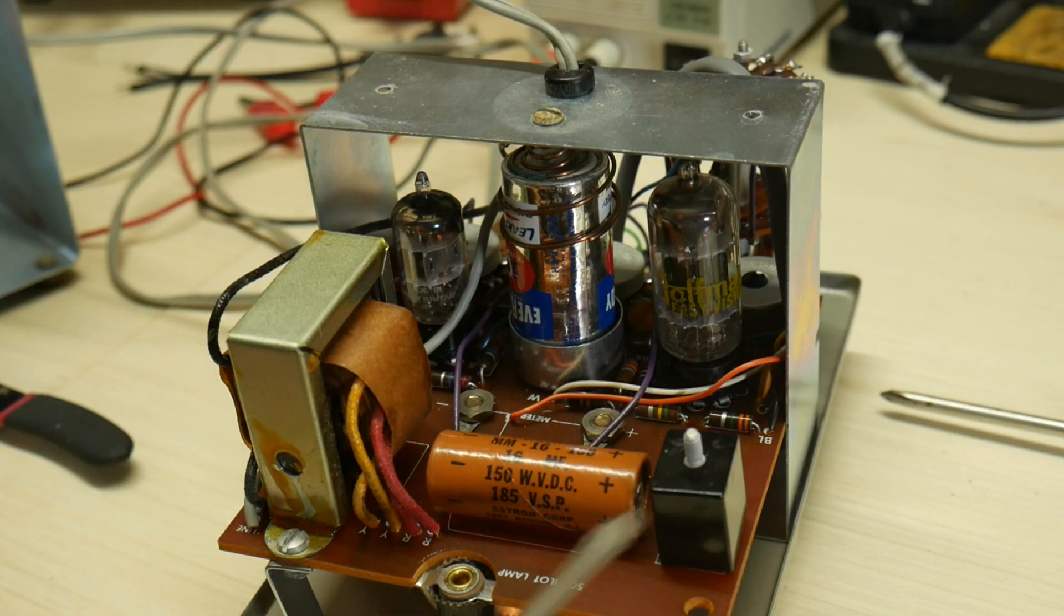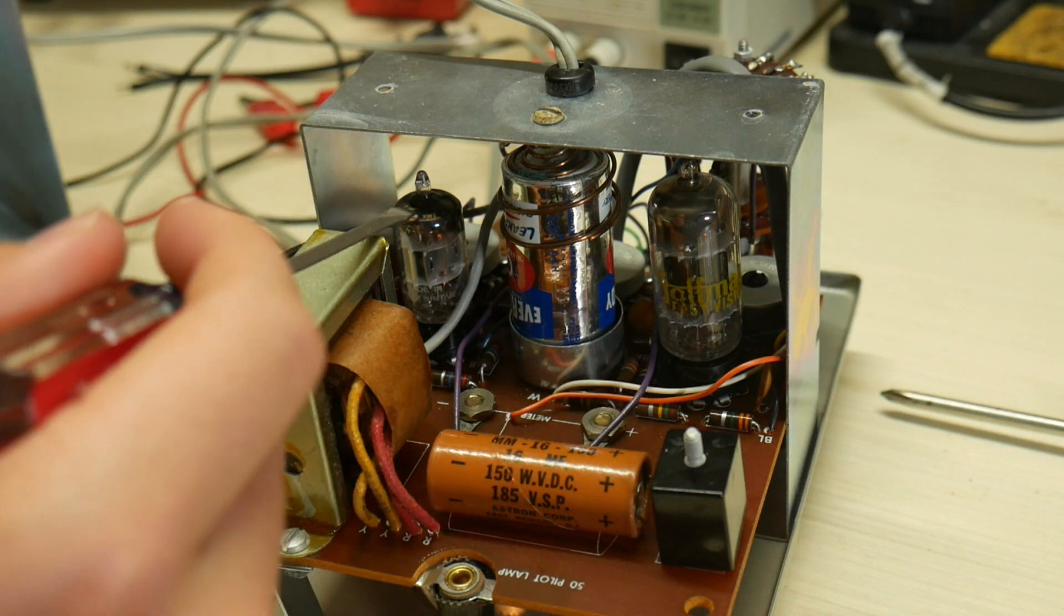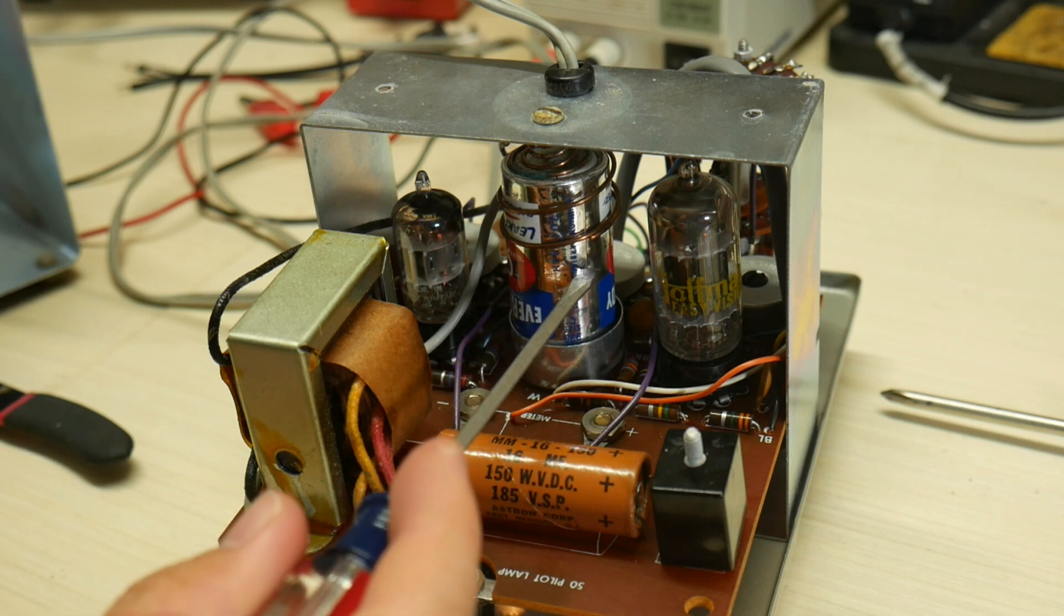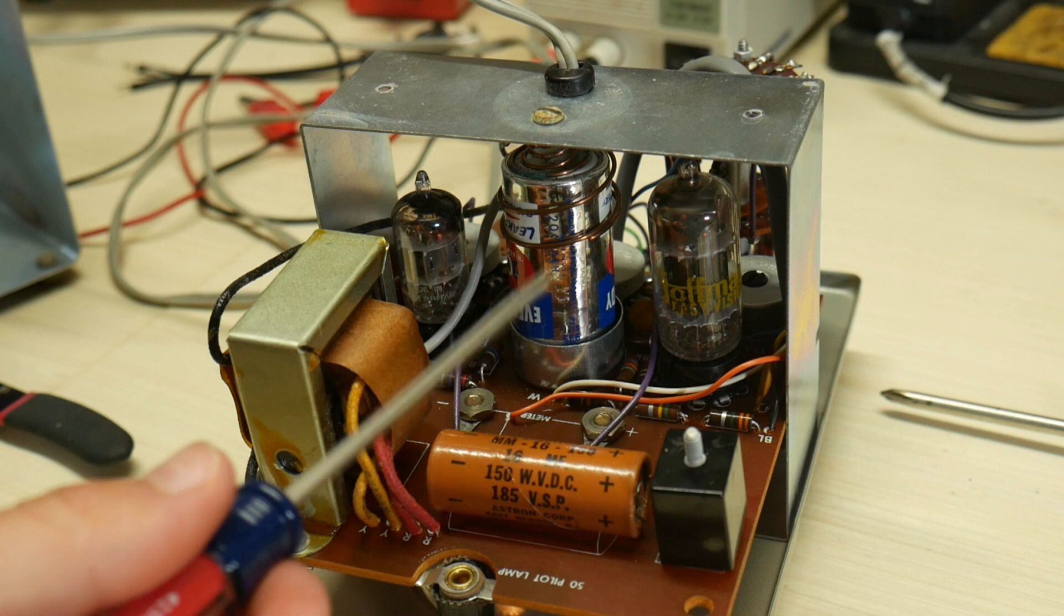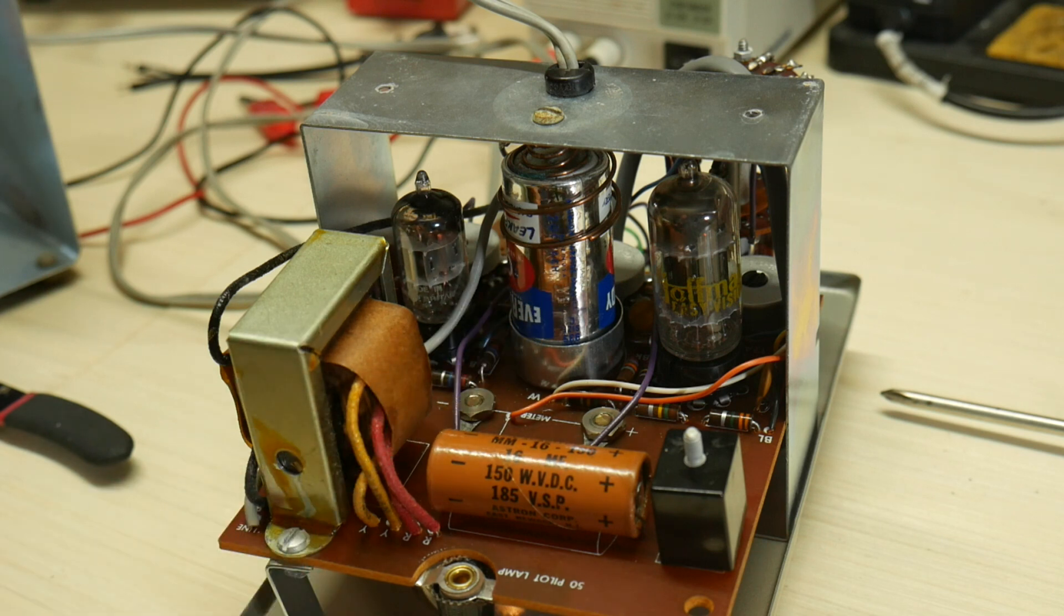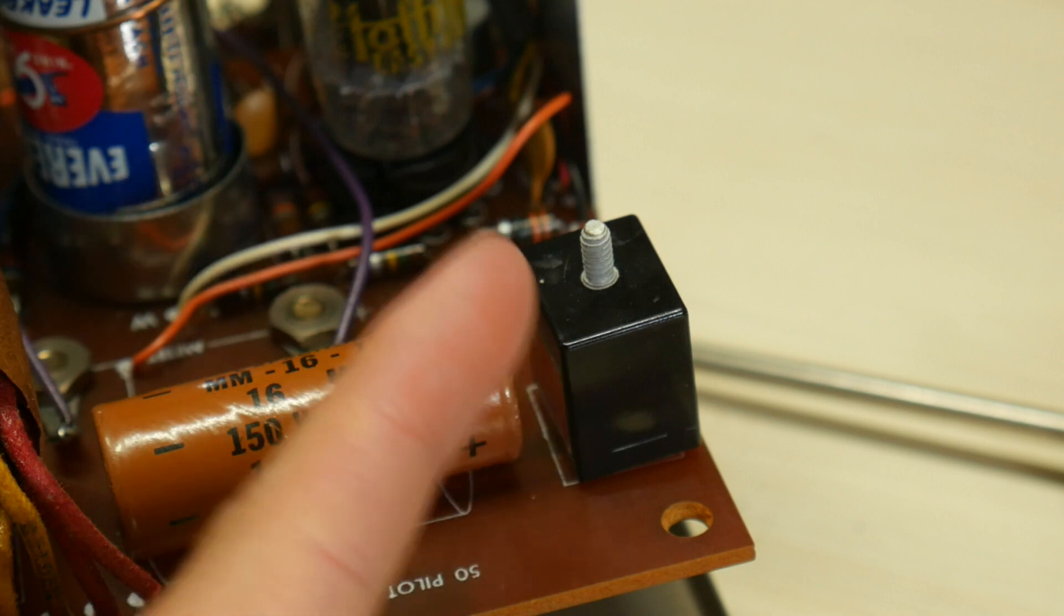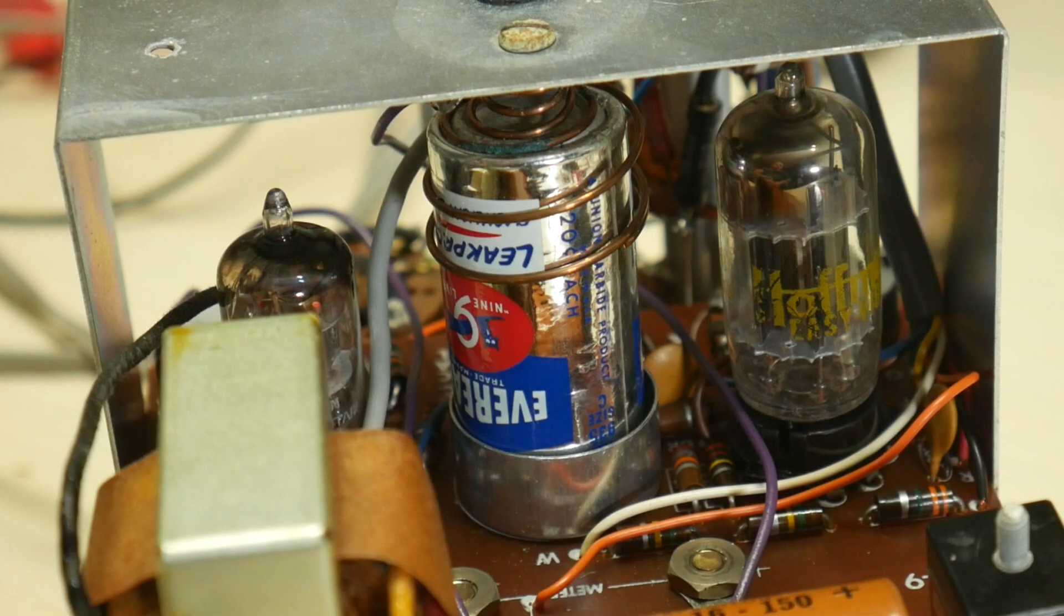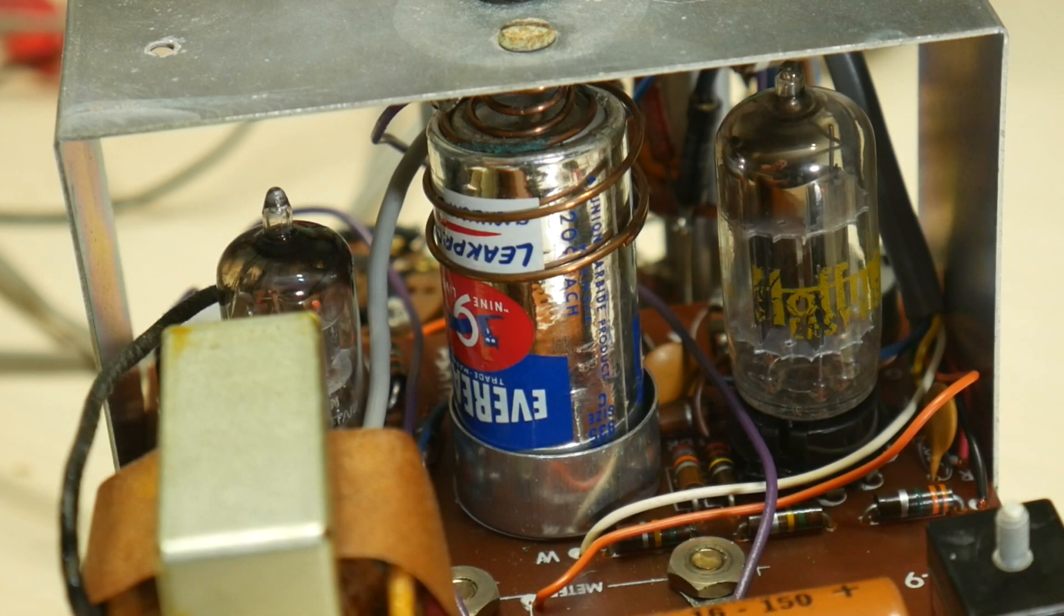As you can see when I open this up, we can see a couple different components in here. We have a 12AU7 vacuum tube, this is a dual triode. We also have a 6AL5 which is a dual rectifier. You can also see we have a pretty old electrolytic capacitor which could be causing some problems. We have a really old flashlight battery, this is a 1.5 volt battery that's used for the resistance setting of this multimeter. It's also interesting to note that we have a semiconductor diode in here as part of the power supply, it's interesting to see that in a device this old. You may not be able to see it because of the lighting here, but the filaments in these tubes are both on and glowing brightly, which means that at least that part is good.